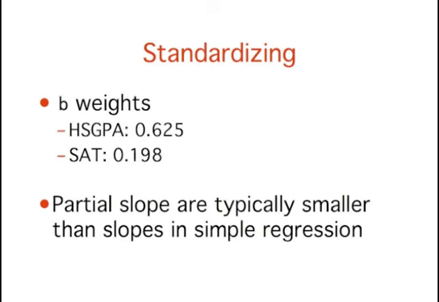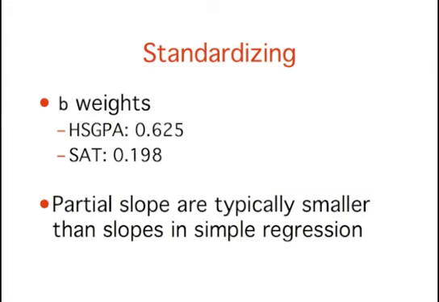For these data, the beta weights are 0.625 and 0.198. These values represent the change in the criterion, in standard deviations, associated with the change of one standard deviation on a predictor, holding constant the values on the other predictors. Clearly, a change of one standard deviation on HSGPA is associated with a larger difference than a change of one standard deviation of SAT. In practical terms, this means that if you know a student's HSGPA, knowing the student's SAT does not aid the prediction of UGPA much.